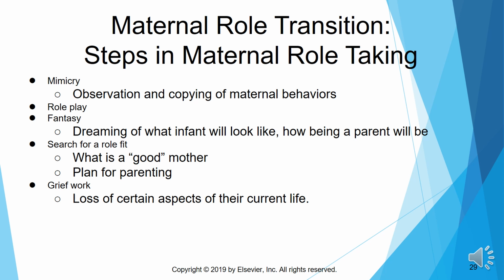Role play, kind of thinking about how you might be a mom. Fantasy is dreaming of what your infant will look like and how being a parent will be. So that's, again, with that fantasy baby that we kind of have to adapt to afterwards, like this is what it really is and this is what my real baby looks like. But during pregnancy, there's a lot of fantasizing about what your life will be and what your baby will be. Searching for a role fit. So along with mimicry, kind of observing what a good mother is and seeing what pieces of being a mother you want to adopt into your plan for parenting. So we start to think about those things when we're pregnant.